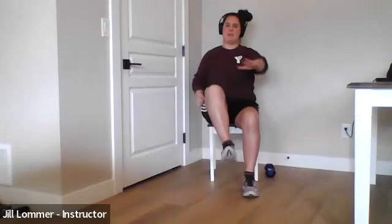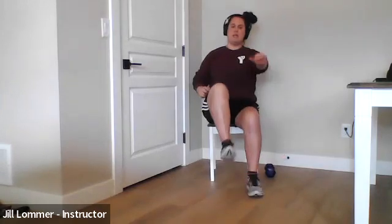Good work, team. Remember, if you've done only a couple classes in a row, or if it's been a while, make sure you aim for 10 and then have a rest, catch your breath. Remember, the more limbs that are moving at a time, so now we've involved our whole body, that's more intense than moving just 1 or 2 limbs at a time. So if it's feeling too breathless or too intense, feel free to simplify the movement. The goal is just to keep moving however you can, comfortably with a bit of a challenge.